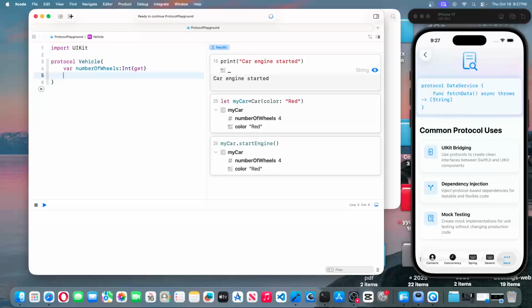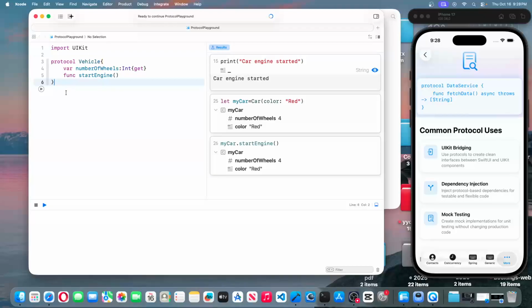Let's say I need a function of start engine. So this protocol is a blueprint which has methods, properties, and which can have other requirements, and which suit a particular task like start engine or piece of functionality.